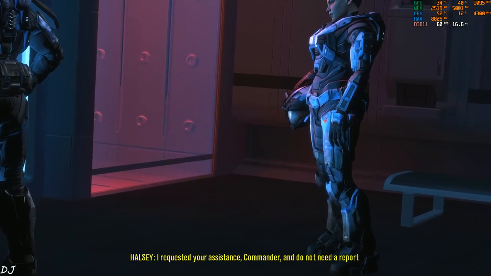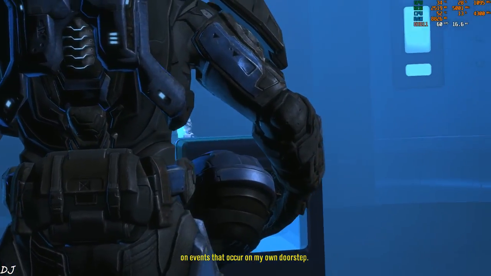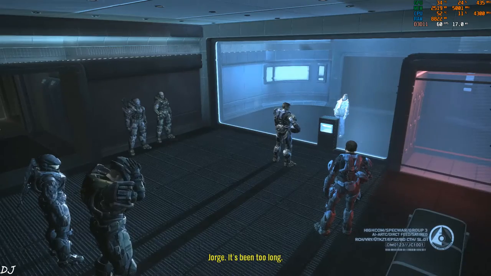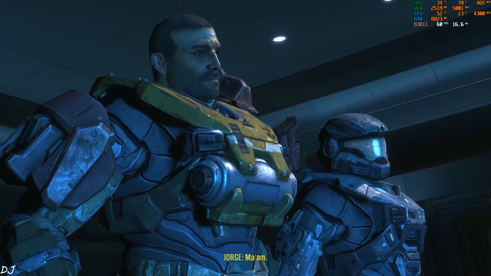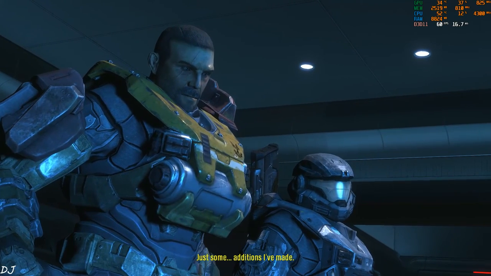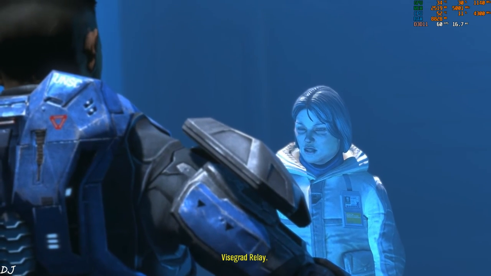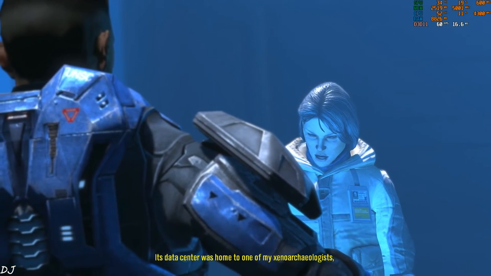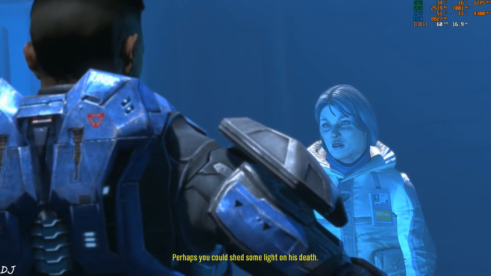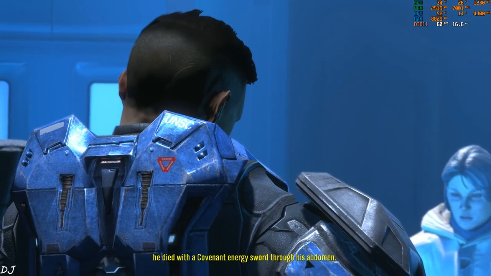I requested your assistance, Commander, and do not need a report on events that occur on my own doorstep. What I do require is a detailed account of your previous engagement. George, it's been too long. Mom. What have you done with my armor? Just some additions I've made. Indeed. Visigrad Relay. Its data center was home to one of my xeno-archaeologists, Professor Laszlo Sorvad. Perhaps you could shed some light on his death. If he was a civilian male in his mid-60s, he died with a Covenant energy sword through his abdomen.